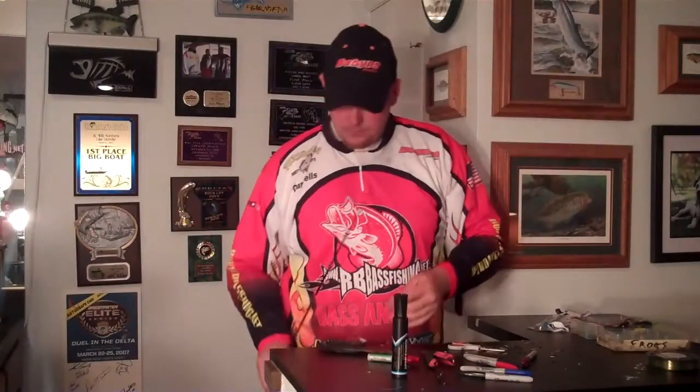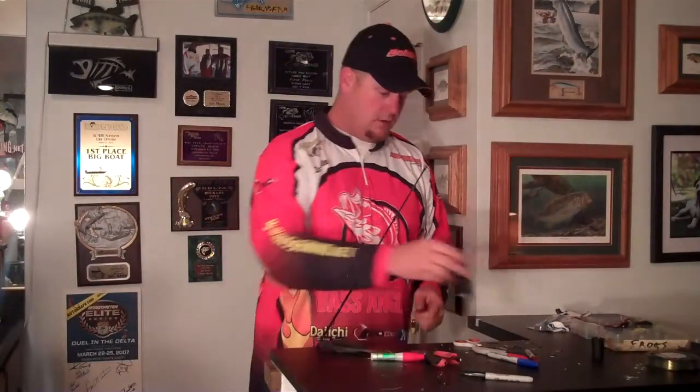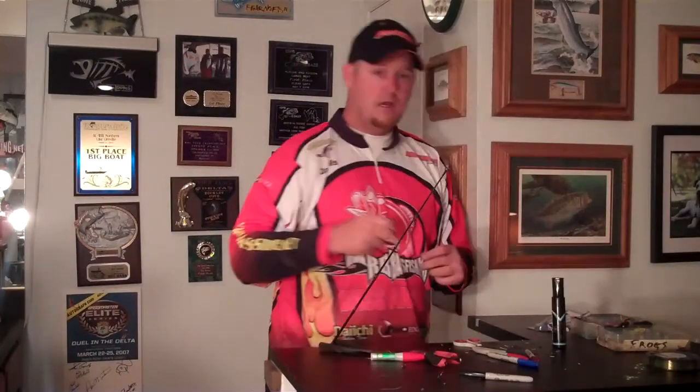With braided line, because of the colors it has, I do color the line. Simple way to do that, get you a big old felt pin like this. If this thing was brand new, what I do is I get me a razor blade. And all it is, you just take the razor blade, go into the tip of it, cut you a couple slices right down the felt. Now what that does, it gives you a real easy groove. So when you want to color this line, you just put the pin up there, obviously, slide the braid into it, and look, it just sits right in that notch you just cut out. And I'll color 3 foot, 3.5 foot, and run it up the line a couple times. And you're all set right there. Your line's colored, your frog's ready, you have a good knot, a good hook, this thing is ready for action.